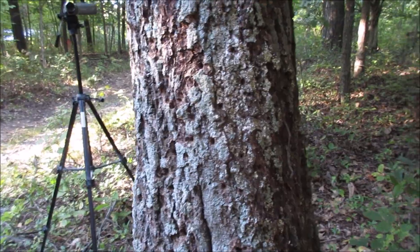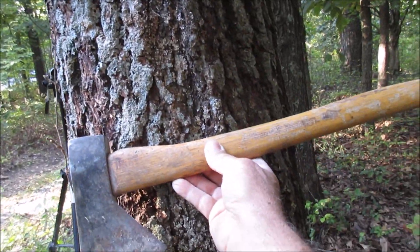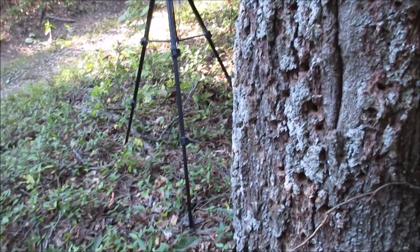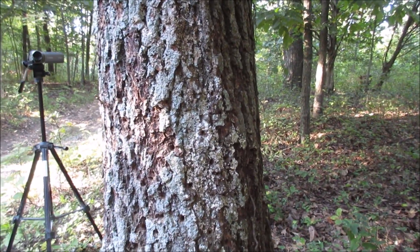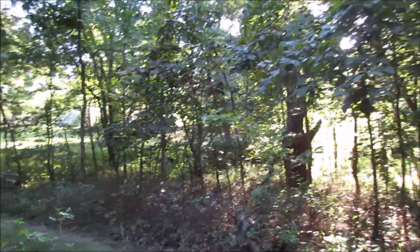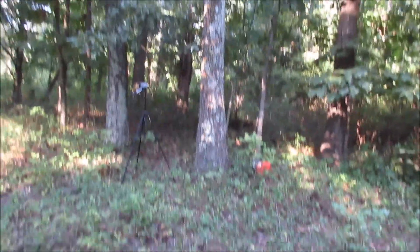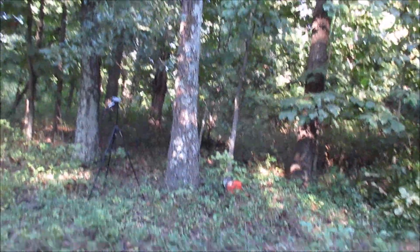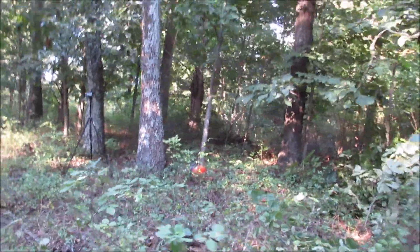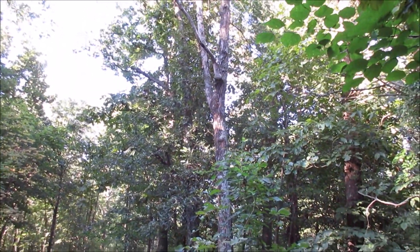So what is that — let me see if I can read my numbers here. I don't have my reading glasses on. That's about 14 — a little over 14, about 15 inch tree. So about a 12 inch long hinge. When we come out here and look at it, it aims right toward that dead sassafras out there. We're right in line with the vertical line of it and it's got good forward weight. You can see it has good forward weight, so we're not going to bother even having wedges here.